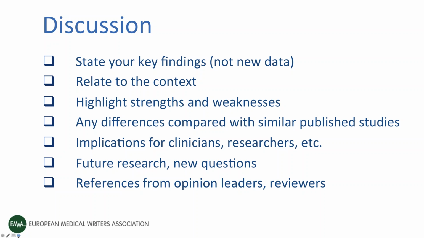So you can use this as a bit of a checklist, like for the earlier sections. And again, start off with a word, a key word, and then build it up into a phrase. Some people suggest to include references from opinion leaders or those people. That's a question of style. Obviously, you would reference the people who are mostly researching in this area. Some people also suggest to reference reviewers. That's again up to personal choice and with you and your client how you wish to manage that. But it's there as a kind of reminder. So that's how to build basically a publication.